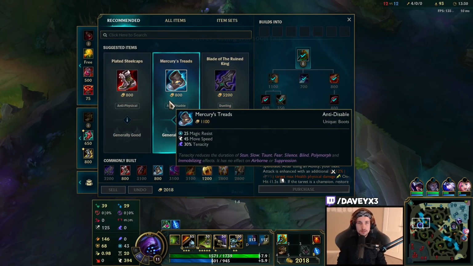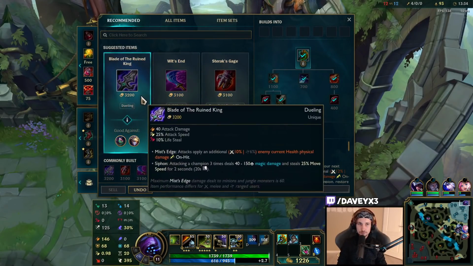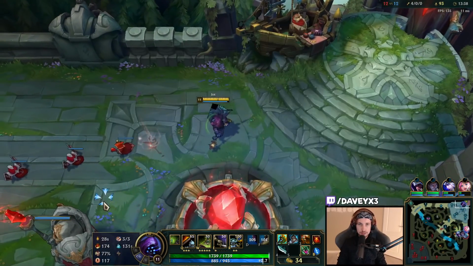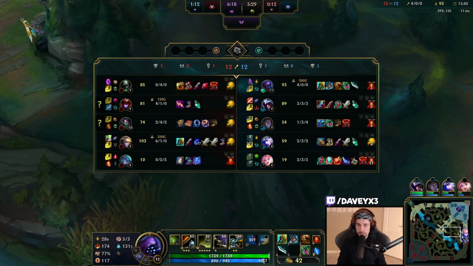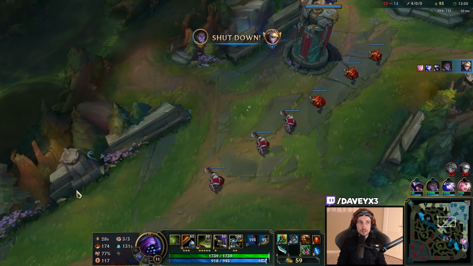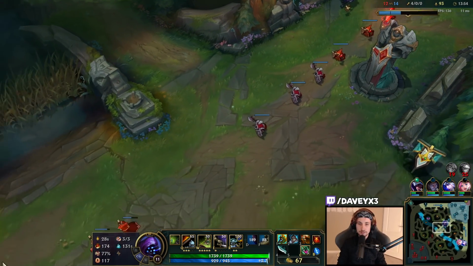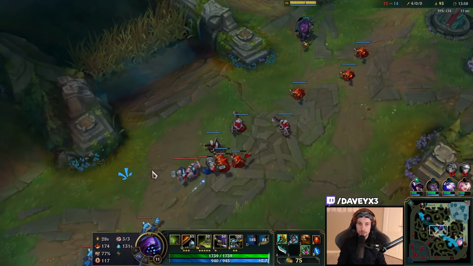Next item right now is going to be quite simple. It's going to be a Mercs, and we're going to go for Lifesteal and then go for Blade. We got to keep in mind, guys, they got AP Shyvana, AP Akali, Vex, Ezreal. This is a game where it's very crucial to have a Wit's End 100%. It's going to be helping quite a bit.